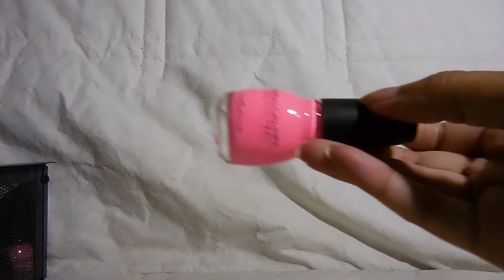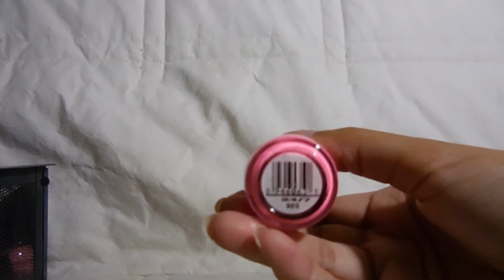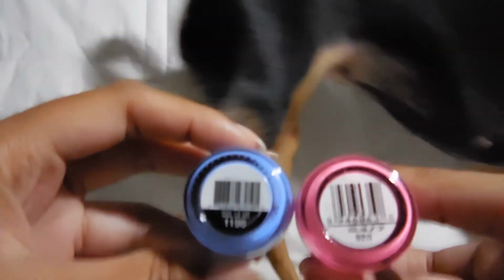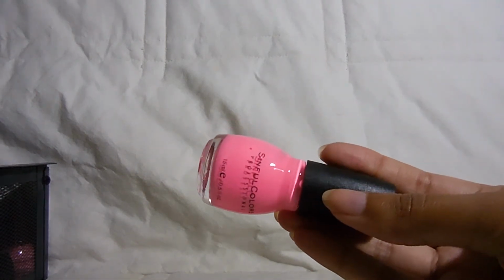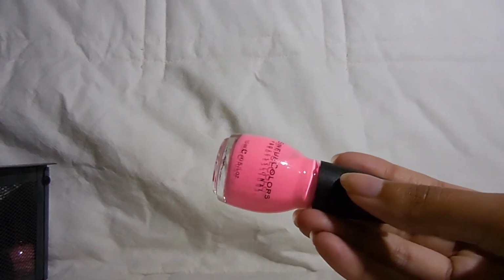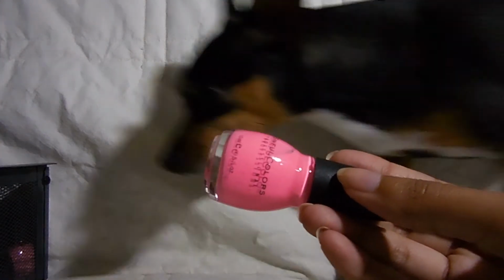This next one I've been hoarding forever, and this one is 24/7, and it's the original one. You see the bottom, it looks pretty different from the current one. Wait, let me pick a current one. So these are the current bottoms, and this is what the old Sinful Colors bottom looks like. There's Lila. Hello, Lila. You're staying right on my polishes. That's good. I love this color. It's just the most beautiful neon pink, like a neon Barbie pink. I absolutely love the color of this. The formula, however, is not great. It is super, super chalky.